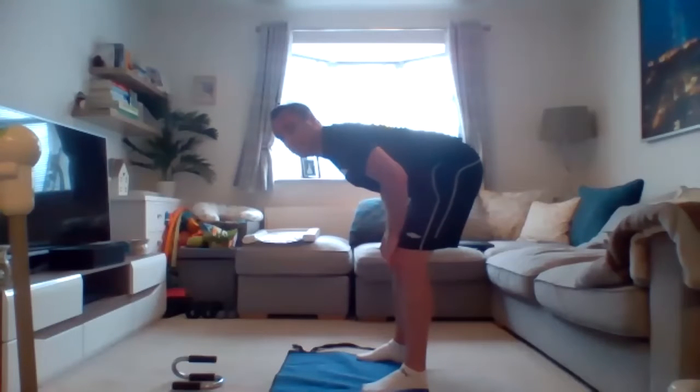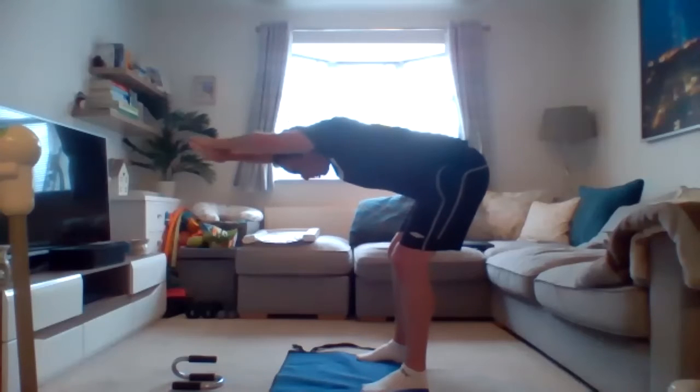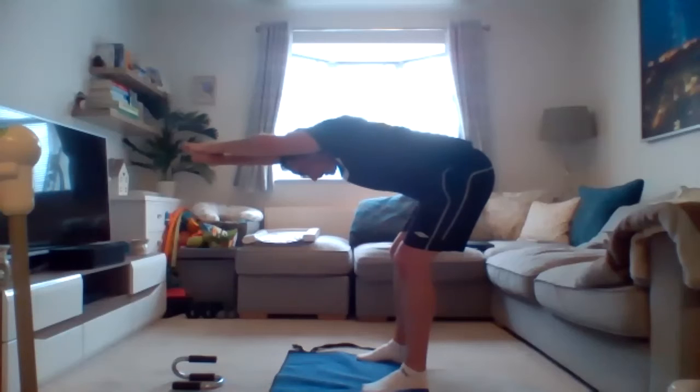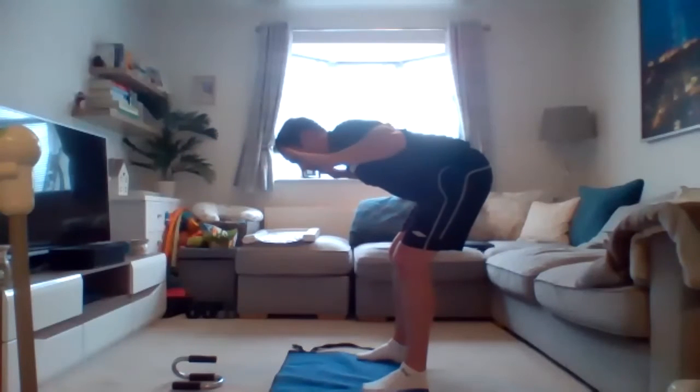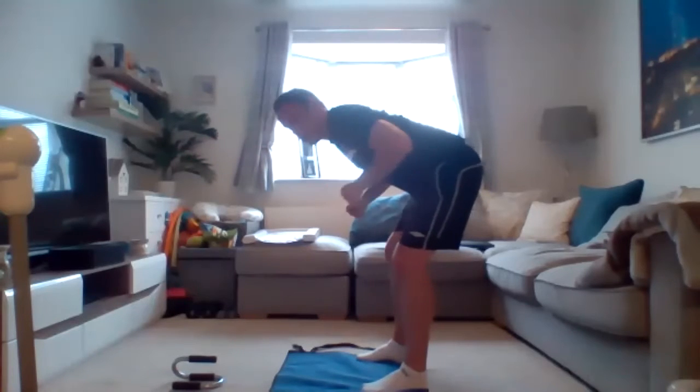So once we're in that position, we're then going to go into five streamlines, holding that same flat back, keeping it as straight as we can, and going five streamline shoots, okay?